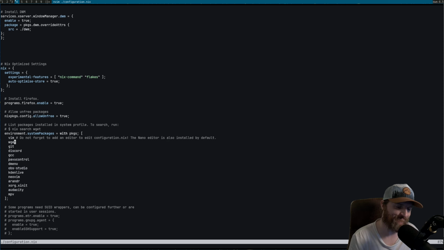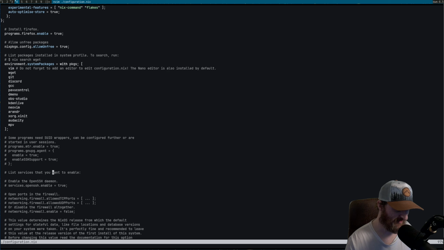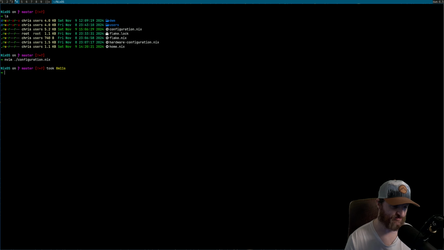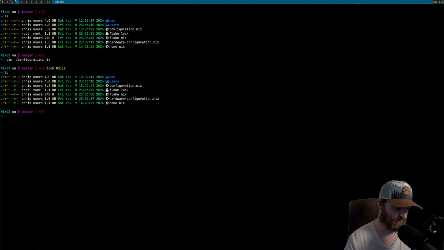Now, if you're new to NixOS, there's a couple of different ways to install software. There's like 3 or 4 different ways. But pretty much you have a system level, okay? And you can use the system level for all of the software you want to install. That's no big deal. Or you can kind of split it up. You can do it system level, or you can do it user level. And I'll talk a little bit about that once we get into my home manager configuration. But pretty much, so system level, I got Git, Discord, GCC, pavucontrol, just the standard kind of software that I typically use. Okay, that's all it is. And then down here, still got a lot of work I need to do. That's pretty much it of my configuration.nix file. I am running the unstable branch if anyone wants to know, okay? I got that working as well.